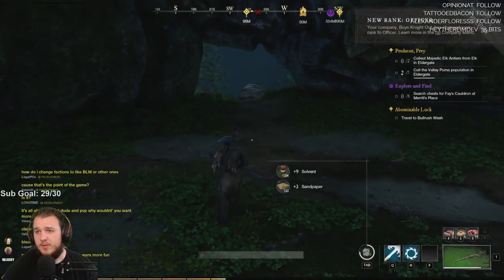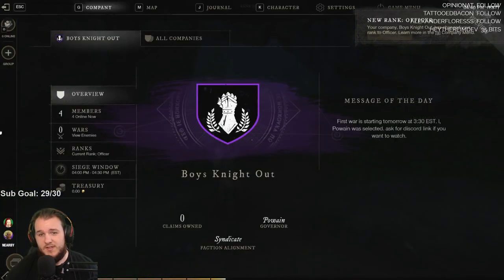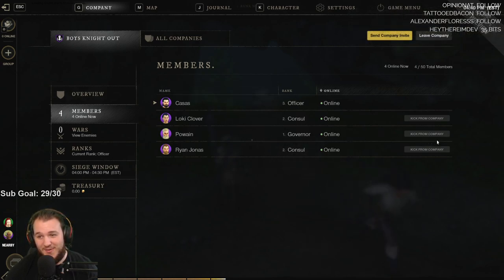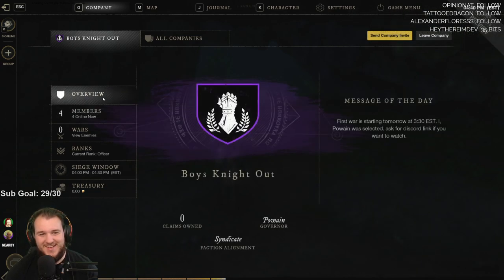New rank, Poison Knight Ally, has changed your rank to Officer. Be in the company. Yes. Four members. Woo! Kick from. Dude, no way. No way.